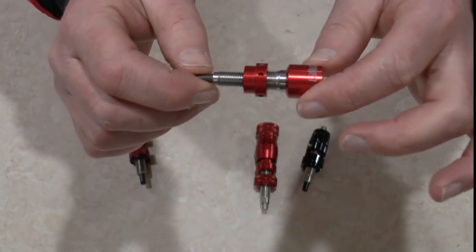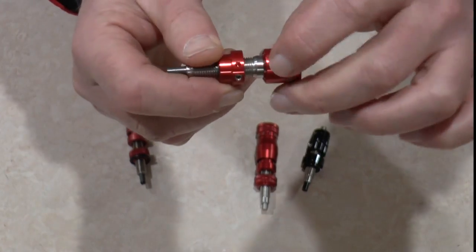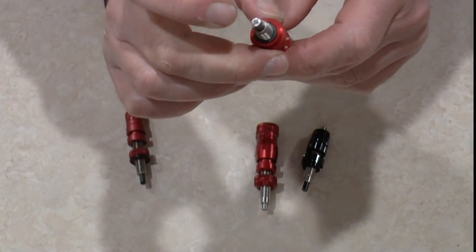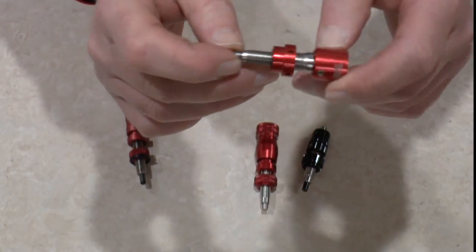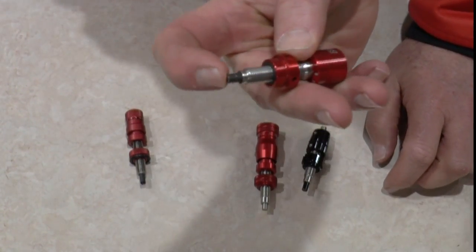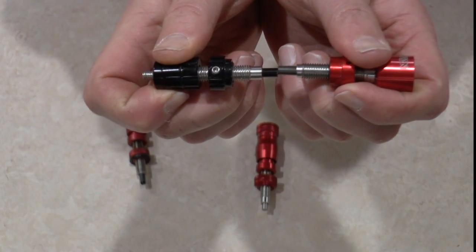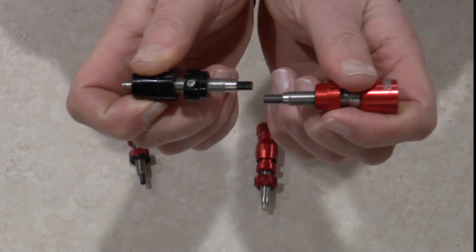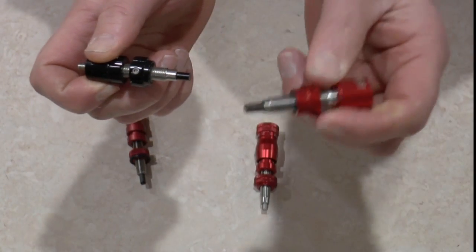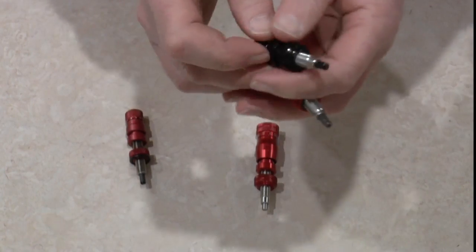This is the Win and Win plunger button. Same thing — the collar to adjust the plunger button in or out is there, micro adjustment is here, there's a little lock screw on the side, and you just click it in or out to increase or decrease the tension. It has a metal head. This plunger button is probably about $150, and the action has a lot greater movement and it's a lot smoother than the cheaper SF forged. The Win and Win at $150 is a smoother action the entire way through, where the cheaper $20 one is not as smooth.